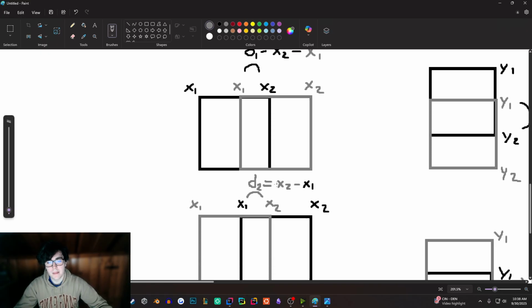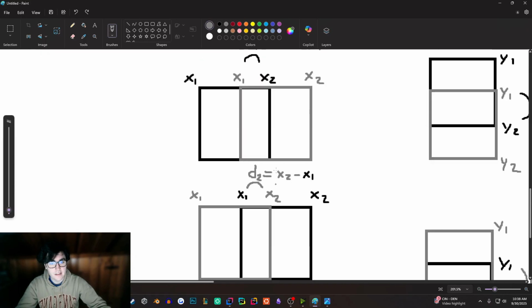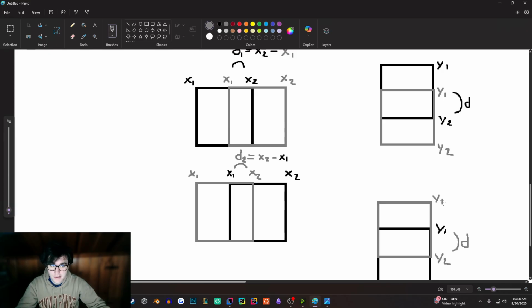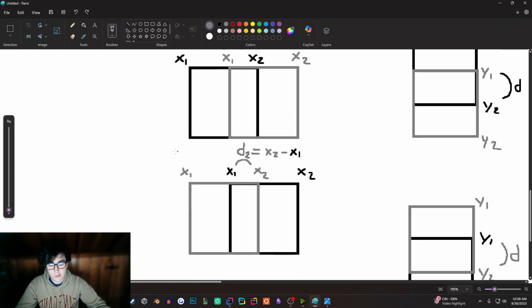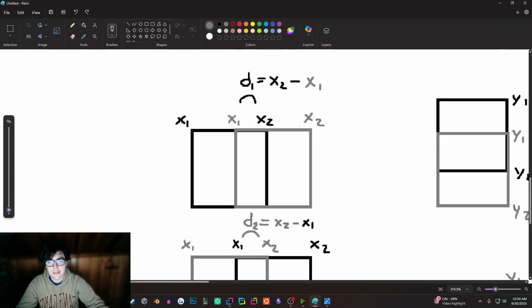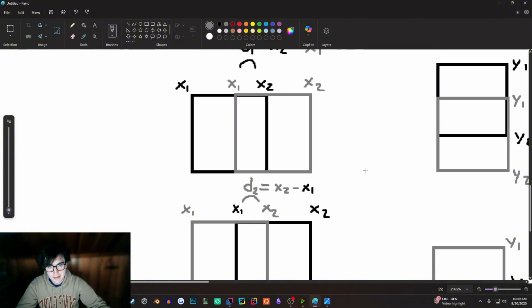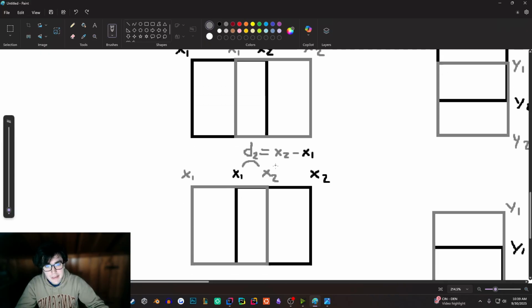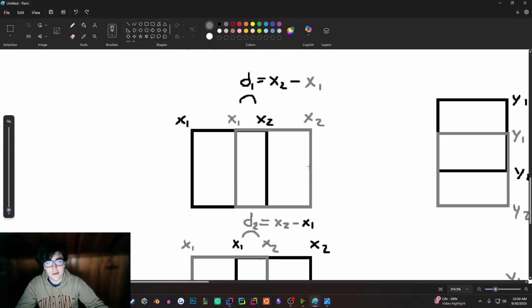Now, I'm drawing these hitboxes like this, but I get that some of you might be thinking they might not look like this, and I would agree. 99% of the time they're not going to look exactly like this. But first of all, remember, I'm completely getting rid of the y dimension here because we're going to do that separately. That's over here. We're going to talk about that in a minute. We're only talking about x's, so they have to be squished to this one y here because we're not even considering y's. And on top of that, we're saying that if they are overlapping, this is how we'd calculate it. This is how we'd find that overlap.